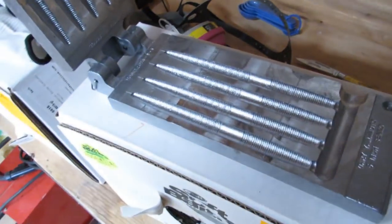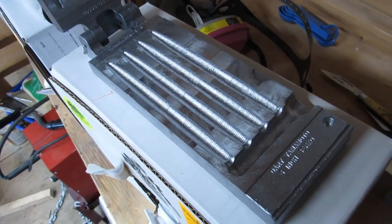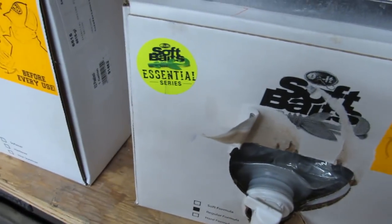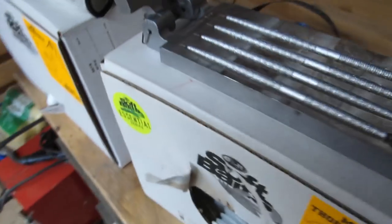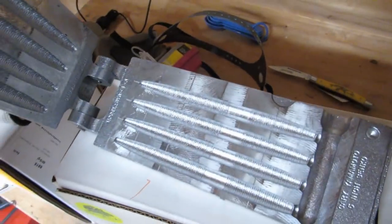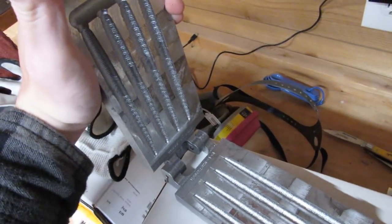These molds right here are from Do It Molds. This is part of the Essential series. It came in the same kind of length that this is in. Do It Molds Essential series. This is a 5-inch Senko mold. Senko is like the most famous bass lure there is. So there's that. Clamps, to clamp your molds together.